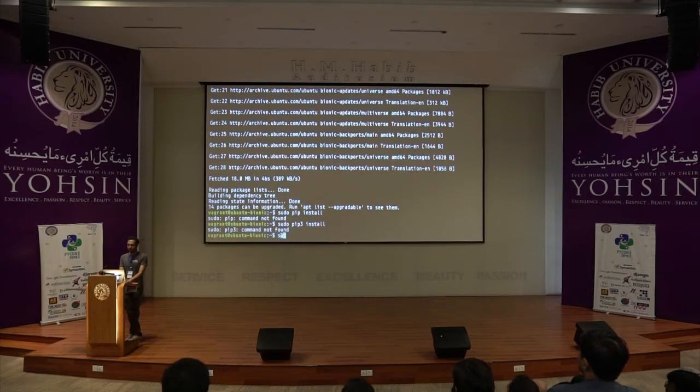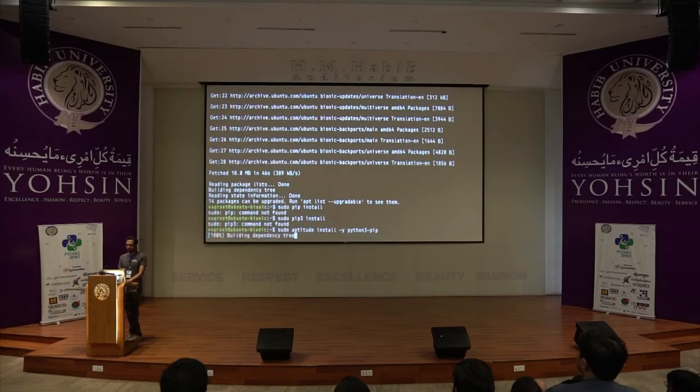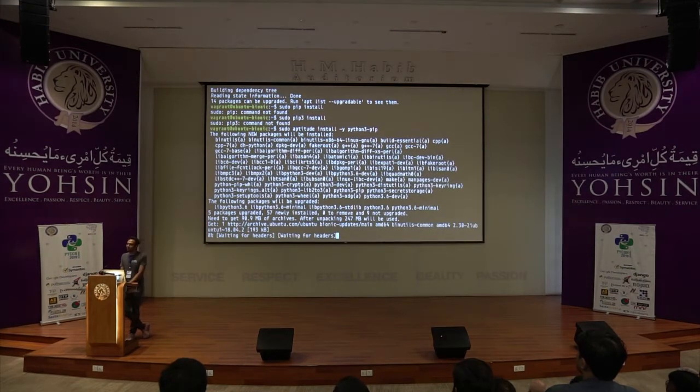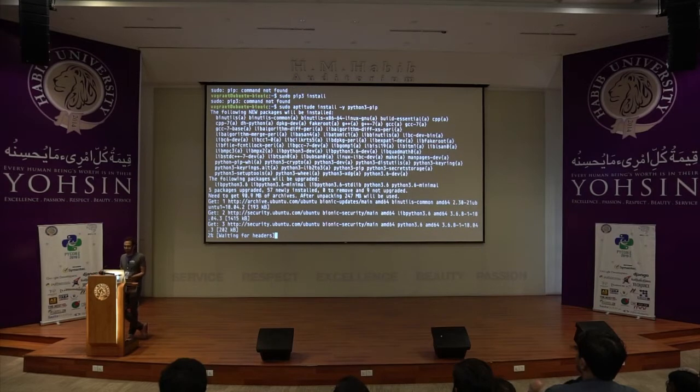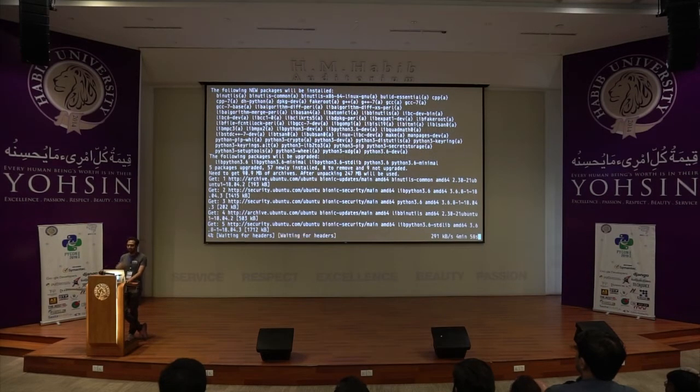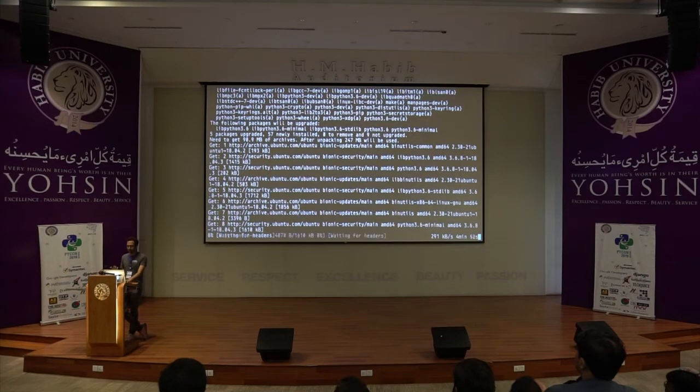Now I need to figure out how I want to install requests, right? Do I use my package manager on my system? What do I do? So what I'm going to do is install it. Okay, this is how much stuff I need to install: 247 megabytes worth of stuff. I'm not going to do it because we have better things to do, but this is not great, right? It's not a great situation to be in.